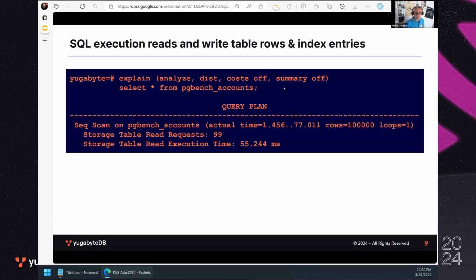Then about the execution. So here to show the execution step, I'm adding a new dist option to explain analyze. In Postgres, you use buffers when you want to see the reads and writes because Postgres writes and reads to buffers in the shared buffer pool.